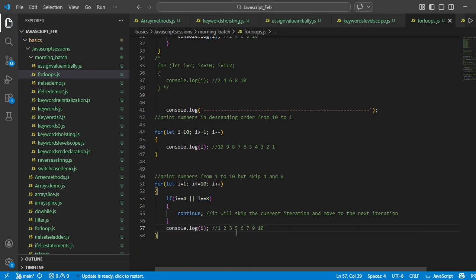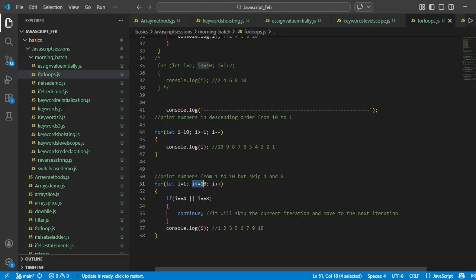So what it will do here is, the i value is 1, i is less than or equal to 10, the condition is getting satisfied, so again we are putting double filtration. When the i value is 1, it will check in the if condition, is it matching? No, i is not 4 or 8, so it will not even take that into consideration. Then i is printed first, then i is increased, and the value becomes 2.